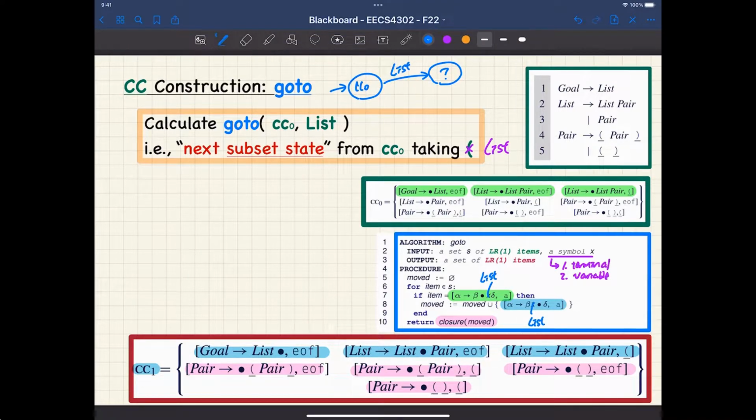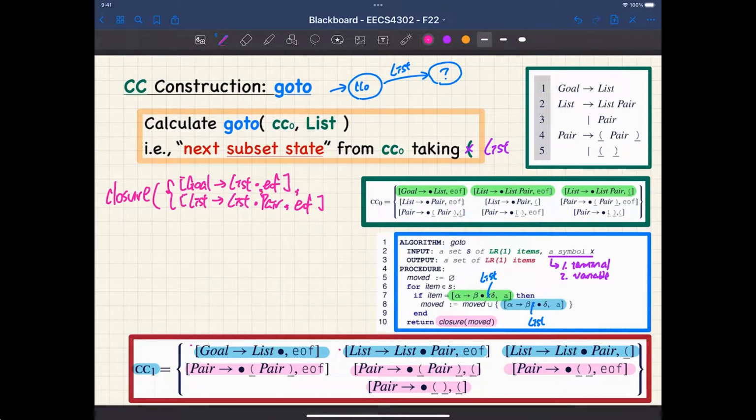So what we want to do is calculate the closure of the set containing this one here. The goal produces the list, bullet point, EOF, and also this one here. It would be the list produces the list pair, and then EOF.